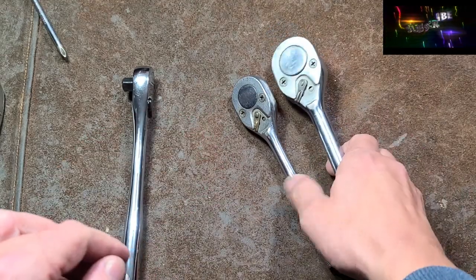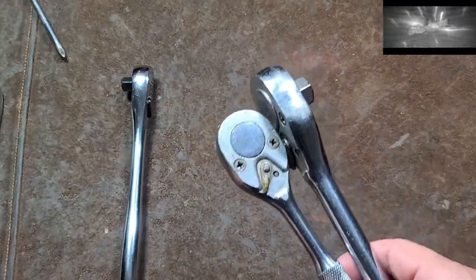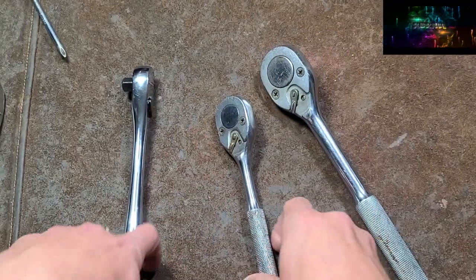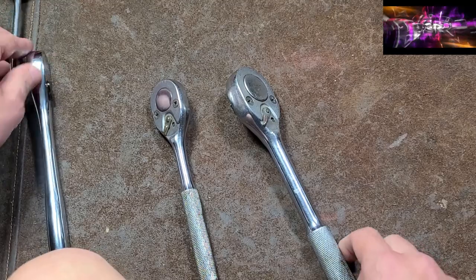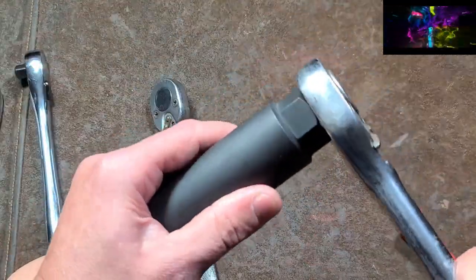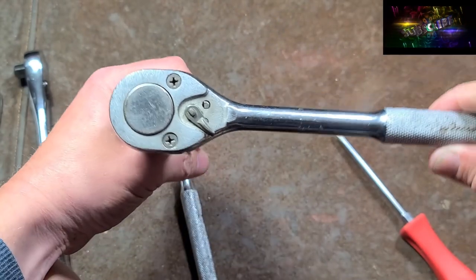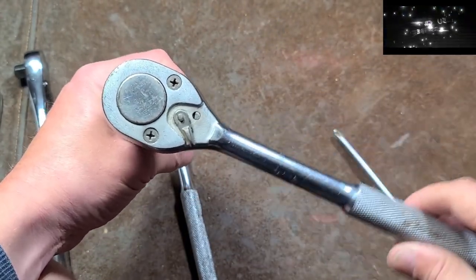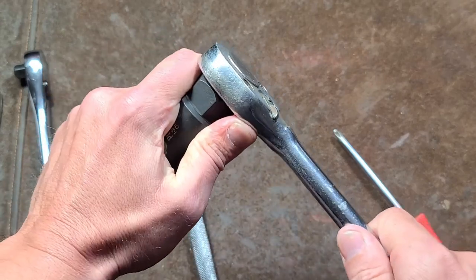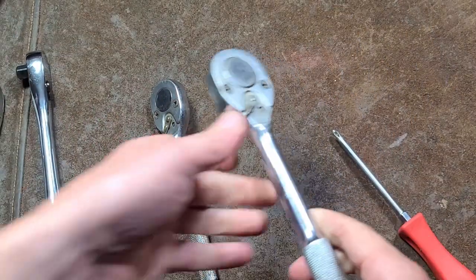So even in Proto's own era, when these were manufactured, there were still other companies making better quality tools. Proto was always basically heavy-duty, reliable tools at a better price — I think that's the easiest way to describe them. And at 24 teeth, it's a little crazy when you're trying to ratchet and you have to move the handle that much just to get a single click. Some people just wouldn't be able to live with that.